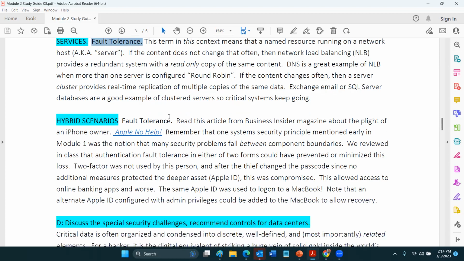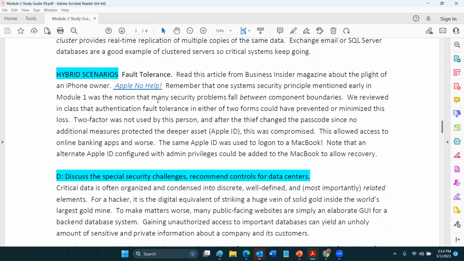And then there are hybrid scenarios. In our last class, we talked about how Apple was no help. A woman was reporting first to the Wall Street Journal and then Business Insider magazine that her phone was stolen. Everybody remember this? The iPhone was stolen? So what's the solution there?